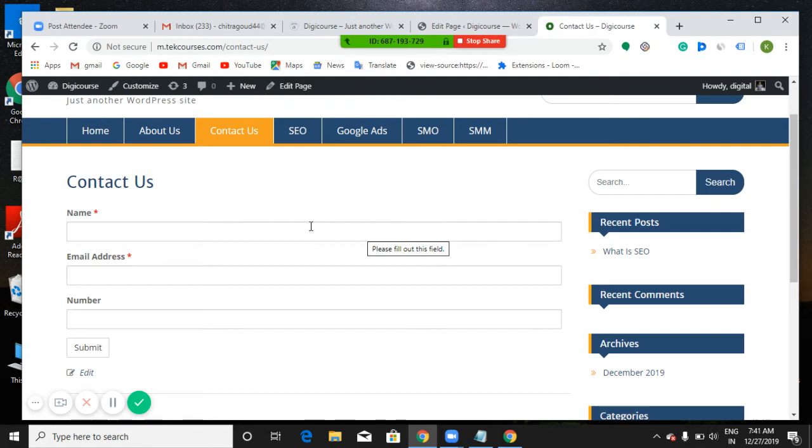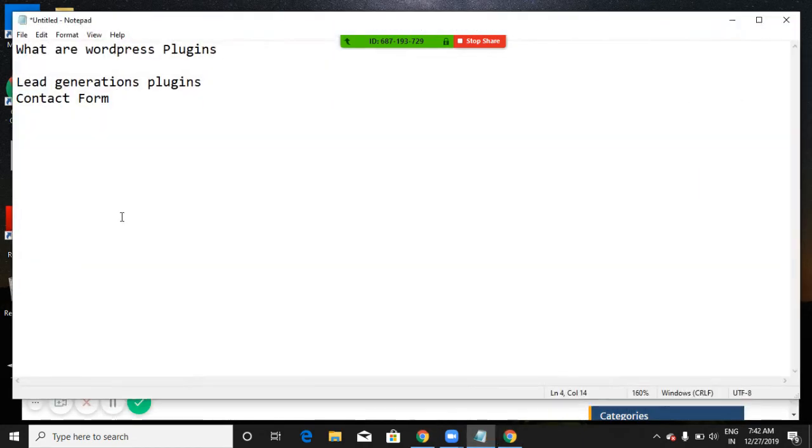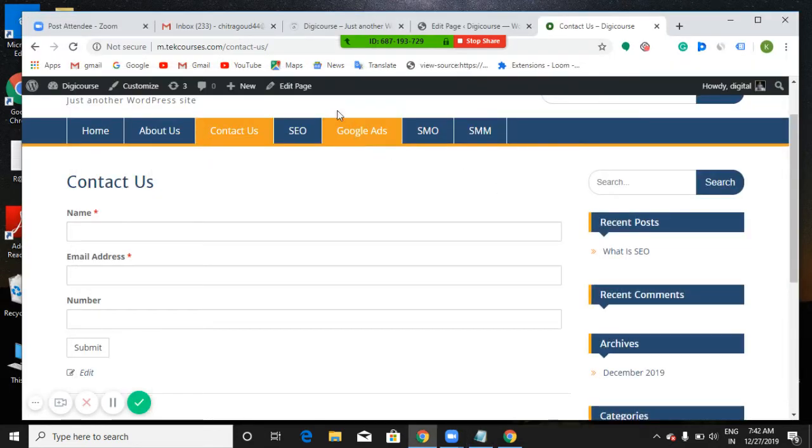So with this contact form, I have a drawback. To overcome this drawback, live chat has come. Live chat means a website owner can chat live directly with the users, right? So how can I have a live chat on my website? That is also a plugin, same like a contact form. So you have to install a live chat, and it is also a plugin. Now let us see how we can install this live chat and work on that.